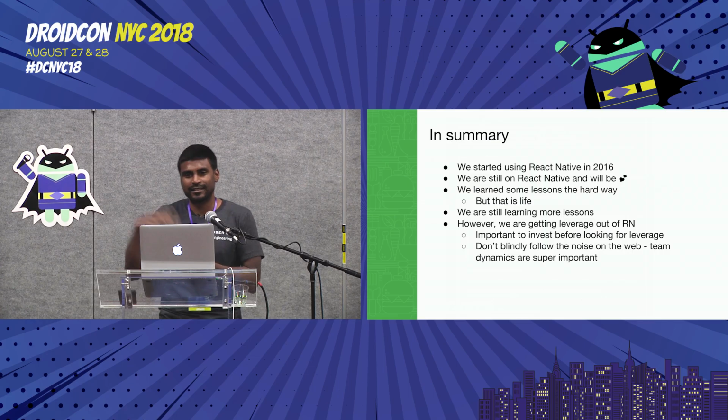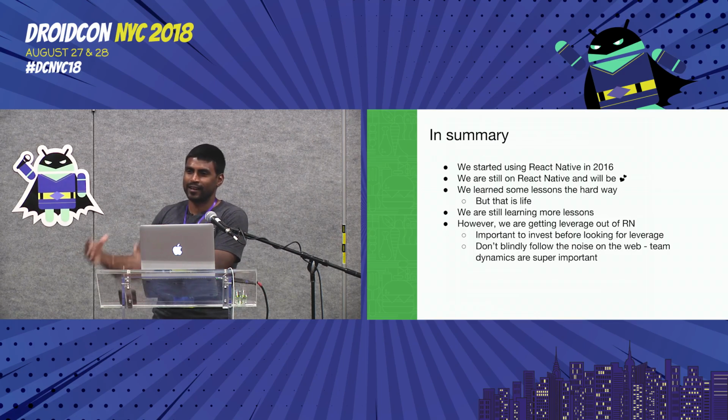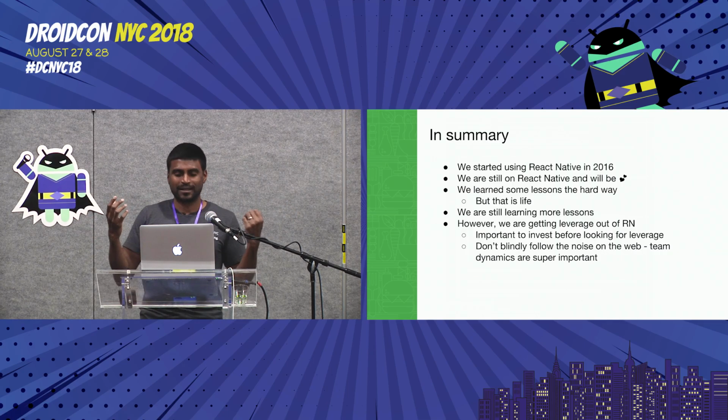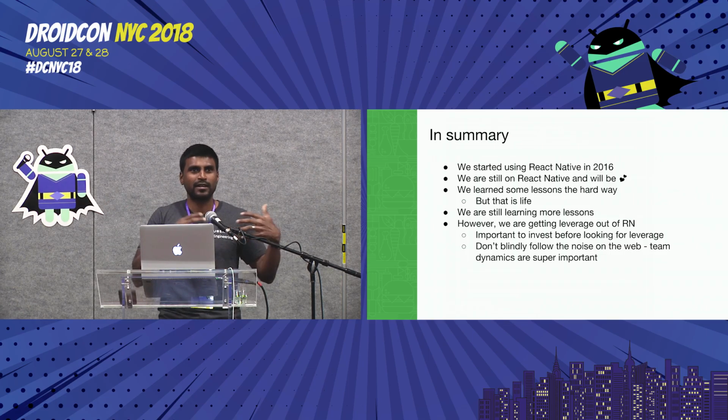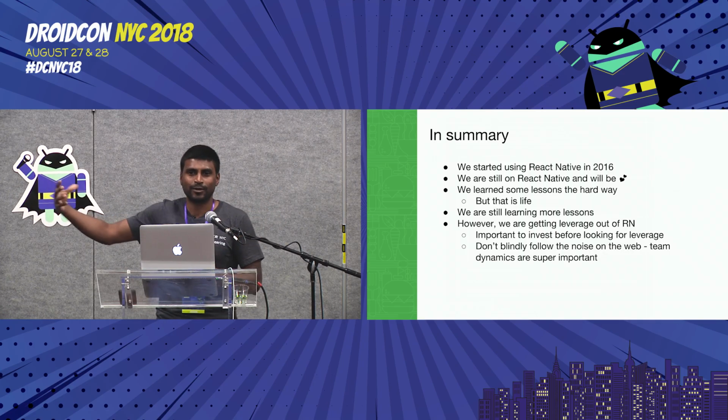I think the team part there is probably more important than whether the technology is the right fit. We had recently an opportunity where other mobile engineers could join our team, and it was not a good fit. If you just want to write a lot of native Android app and this weird layer in the middle is going to slow you down or you're not going to be into it, I think that's hard to change. It's just a philosophical mindset that some people have. So we're pretty lucky in that our team is quite happy with it. I think there are other teams that would never go down this path at Uber, and that's okay.